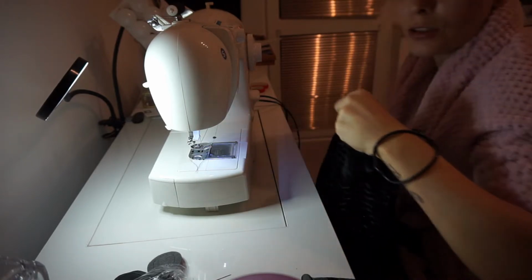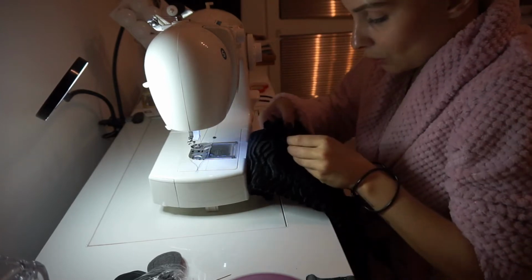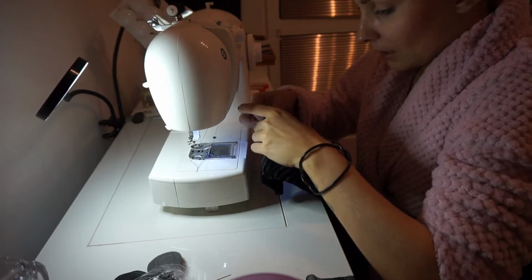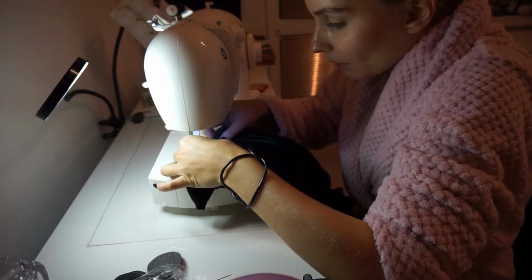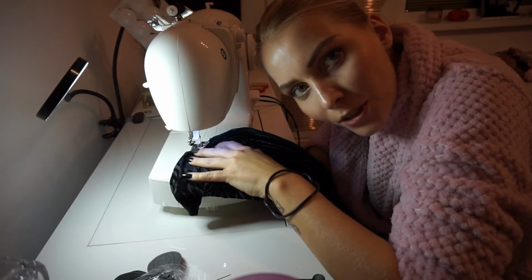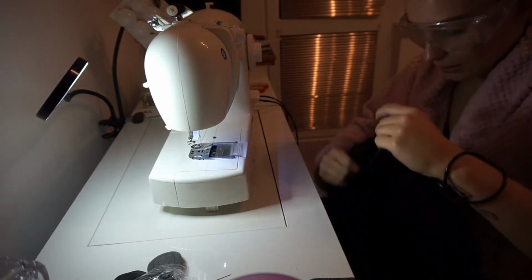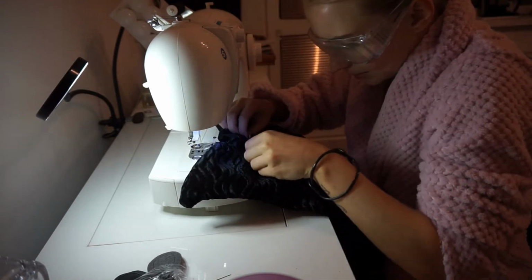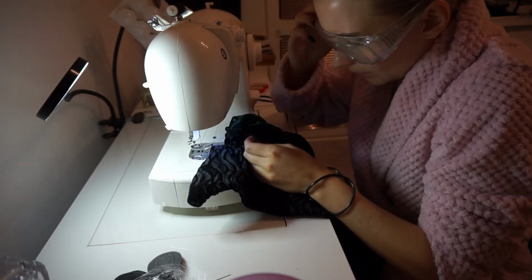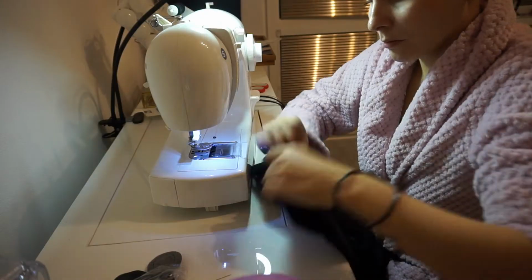This is so heavy. Okay, I think I'm going to need to go through this a couple of times to make it more secure, because this is freaking heavy. Oh my god, so thick. That's what she said. Okay, where are my safety goggles? Now I can't see very properly, but at least I won't get hit in the eye. One second, I just need to adjust this.